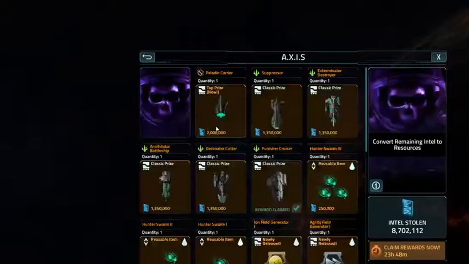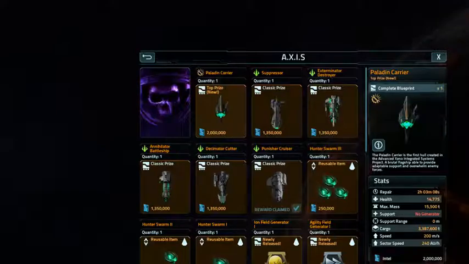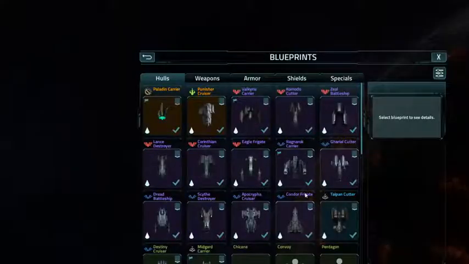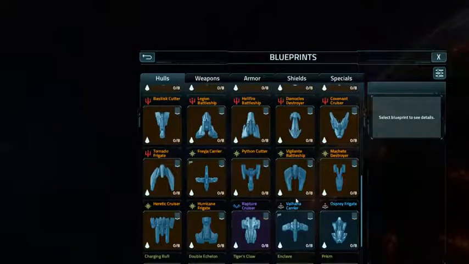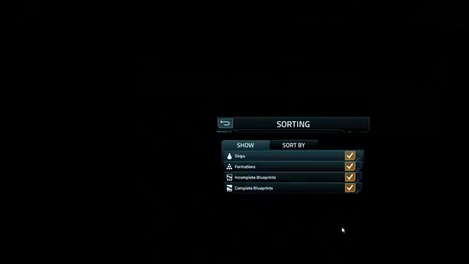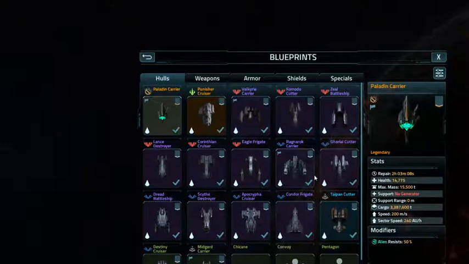Alright, so let's see what we got from here. So obviously, I'm going to start out with the Paladin. That's the whole reason for doing this. So let's grab the Paladin. So now I got the Paladin Blueprint. Check my blueprints. And my Paladin is where exactly? Oh, there it is. So there's my Paladin.